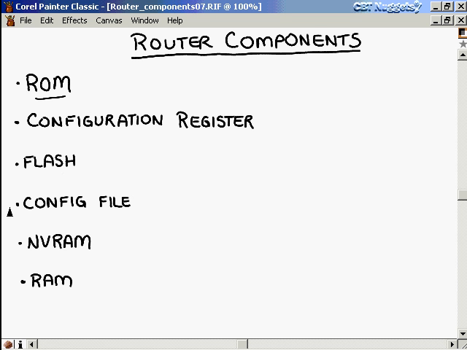Then we looked at the configuration file, and understood that there were two types. One is the running configuration, another the startup configuration. The running configuration is stored in random access memory, which is volatile. In other words, with a power cycle of the router, we will lose this information. And then the other, the startup config, was stored in non-volatile RAM, and in a power cycle, we will keep that configuration, which is why in a boot sequence, we will use this startup configuration to start our router and move that information into RAM, the running config, so that we can continue using our router operationally.